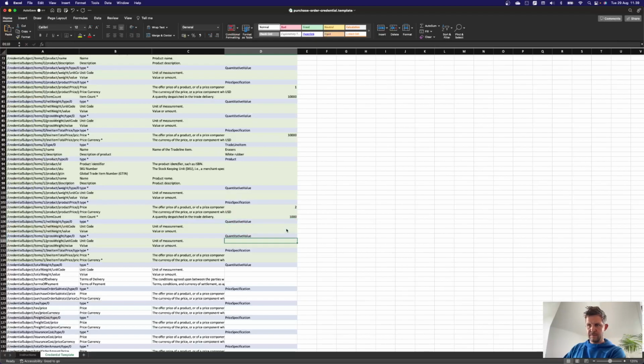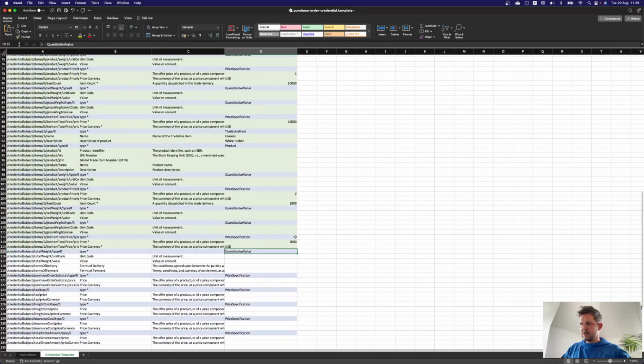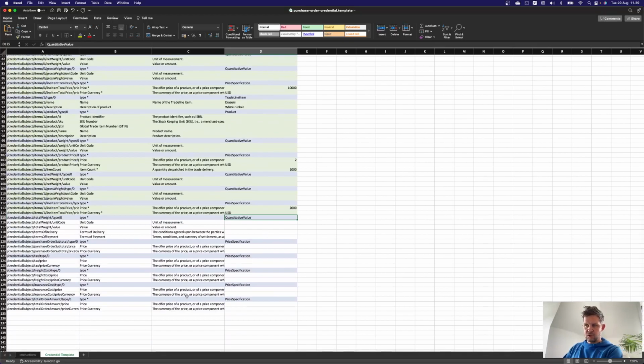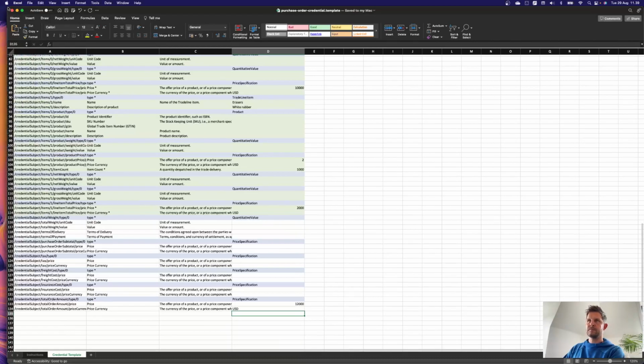So the total of that line item would be 2,000 USD. Now we have 2 line items, 10,000 and 2,000. That means that the total order amount would be 12,000 USD for the entire purchase order. This should be it. Let's go ahead and issue this.